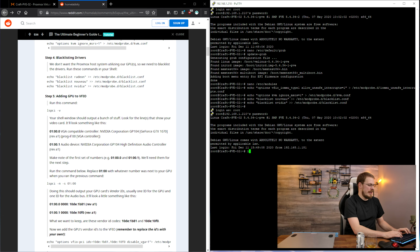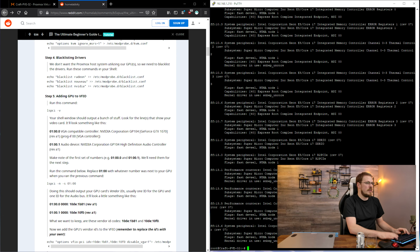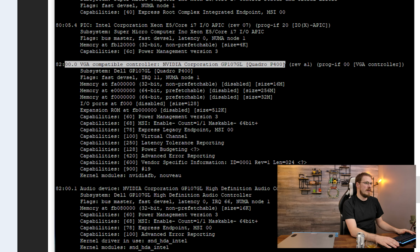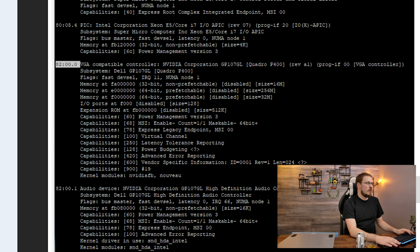With the server booted back up and the video card installed, there's only a couple more steps before we can pass it on to our Plex server. First up, we're going to type in lspci -v into our SSH terminal, and we're going to find our NVIDIA graphics card. So in my case, I have a Quadro P400, and it is showing up right here as an NVIDIA GP107GL Quadro P400. You're going to want to take note of this number right here because that is what is required for the next step. So 82:00.